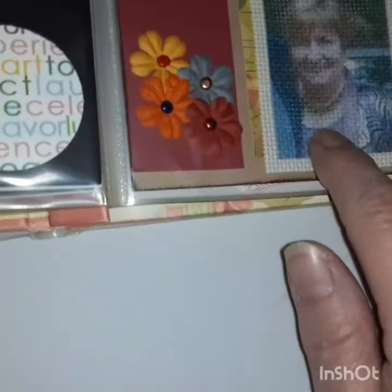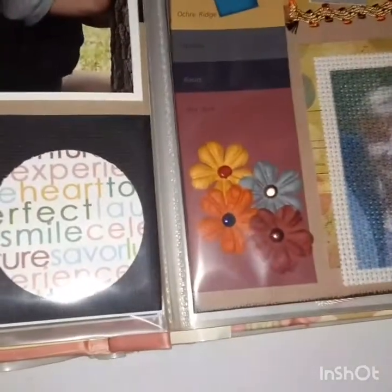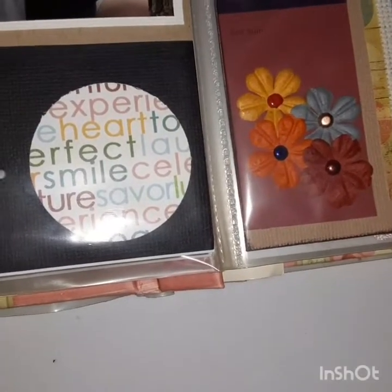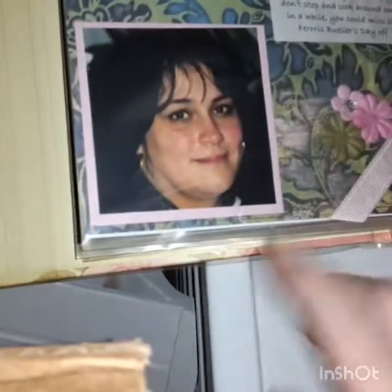This is Wendy. She lives in Australia, and she helped me locate my dad's nephew so that he could come home and see his dad, make amends, and then my uncle died. After that, not very long later. And this is Beth Ann and her page. And that's all that.